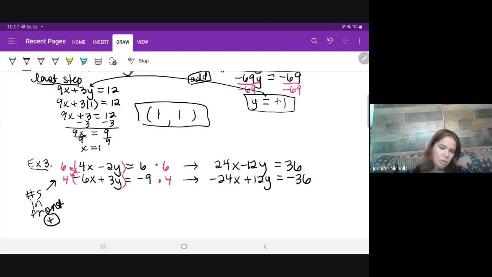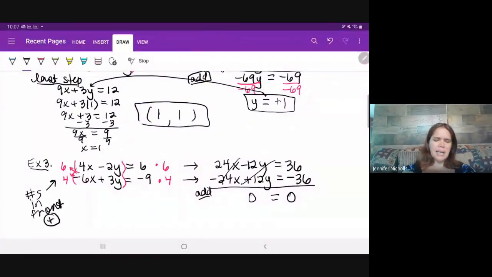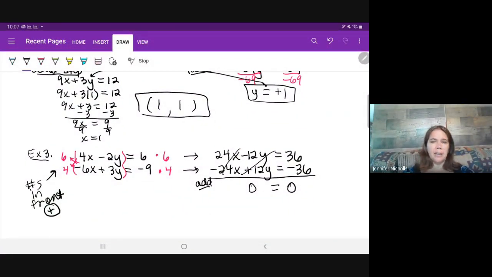Well, actually, we are going to do the whole question because there's only like one more step. This is kind of cool. Okay, add. Look what we get. What do you get on this side? Okay, so this actually, I grabbed one of the graphing problems. So this is actually one that the lines would have been the same line. Okay, but when you're solving with elimination, you're like, wait, what happened? There's no more letters.